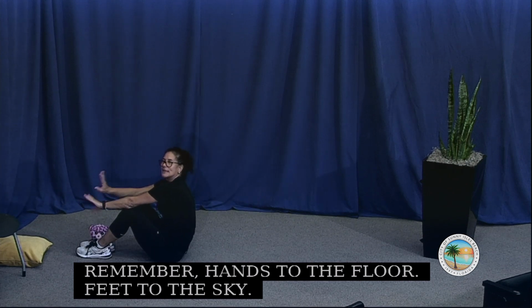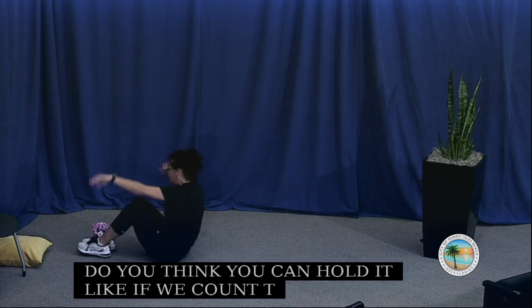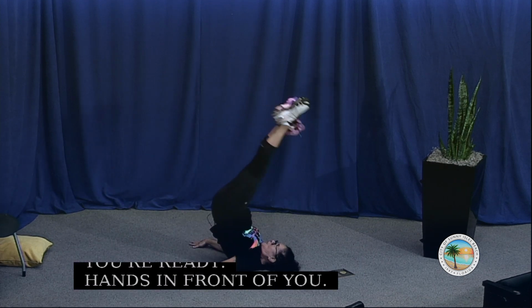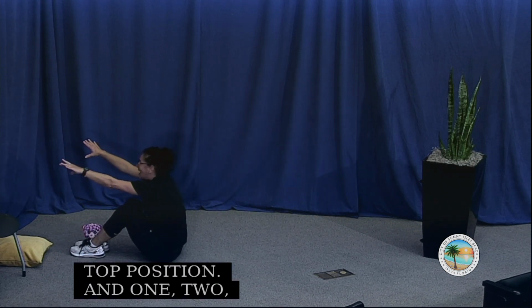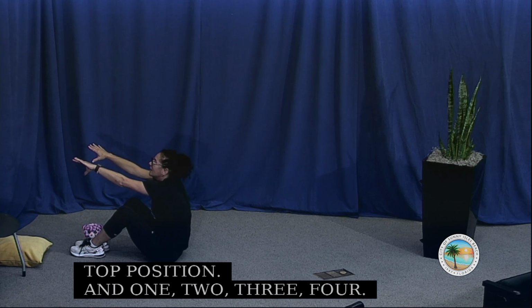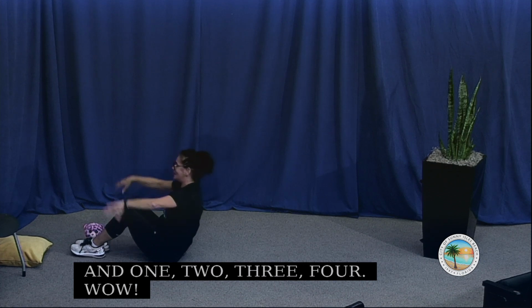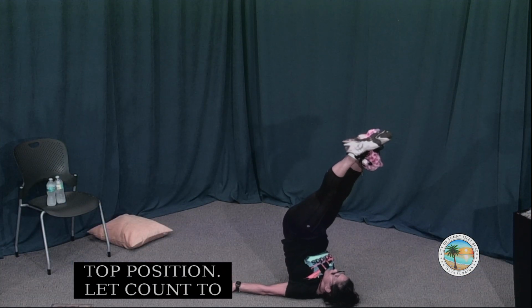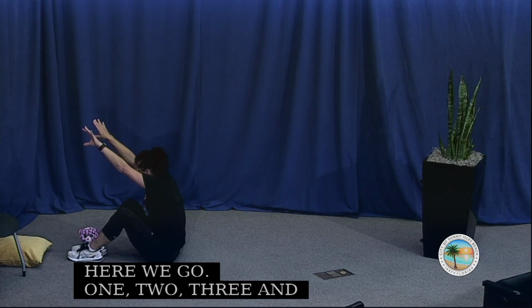Do you think you can hold it like if we count to four? Let's see. You're ready? Hands in front of you. Tuck position. And one, two, three, four. Wow. I bet we can do it one more time. You ready? Tuck position. Let's count to four. Here we go. One, two, three, and four. Yay.